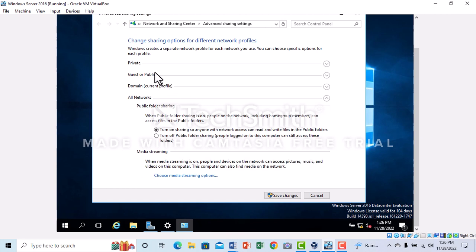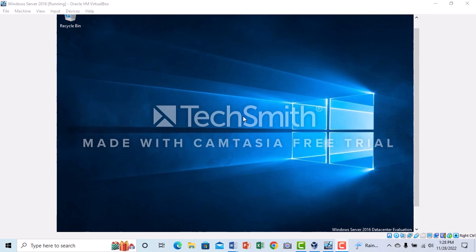Okay, and then you can just save changes. Now I want to go into my client machine, so I'm going to get that up and running, and then I'll be back once it's up.